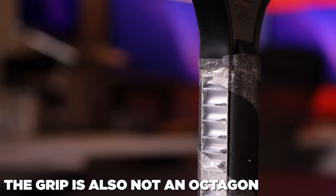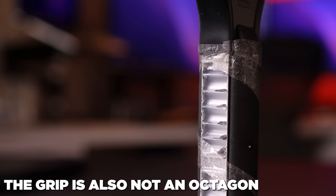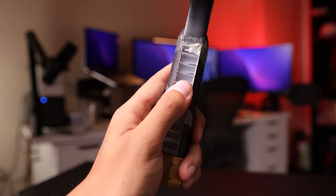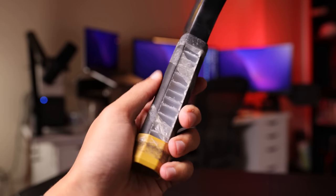The worst part about the build quality, in my opinion, is that Franklin decided to leave the exposed polymer on the top and bottom portions of the handle. Companies have been starting to fix it, but a lot still cheap out. I figured with Franklin taking like two years to update their paddle and making such a big noise about it, they would have at least covered that with a piece of plastic. But the handle still feels very thick on the 17mm, the polymer is evident when you press your thumb into it, and it just feels cheap. Franklin absolutely does not get a pass for this — it's cheap, it's lazy, just stop.